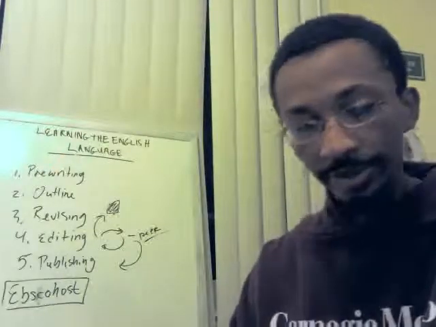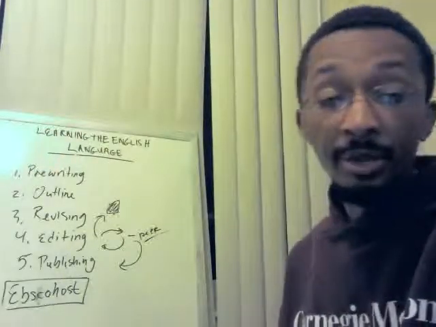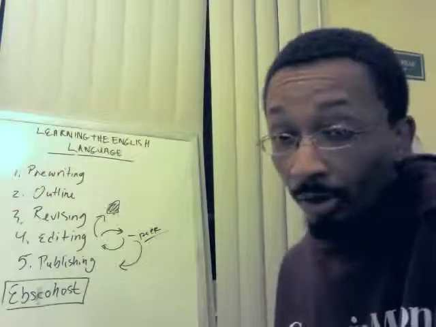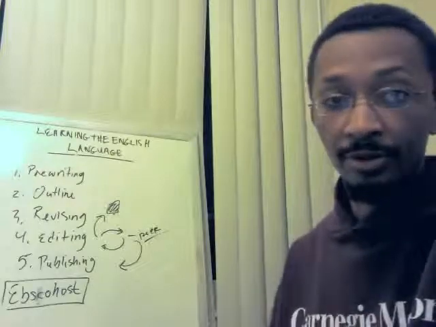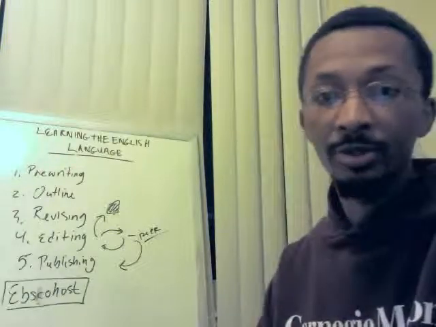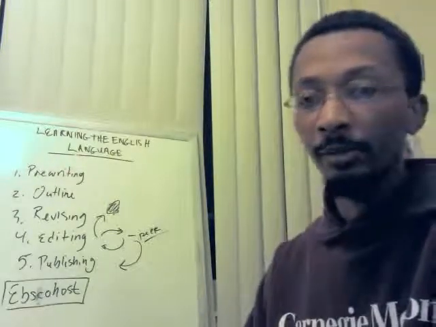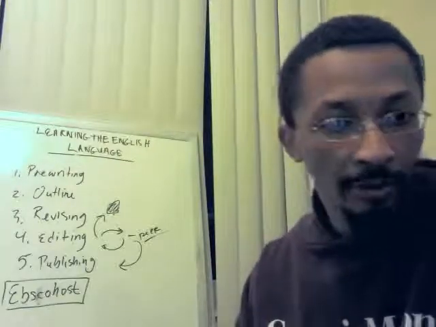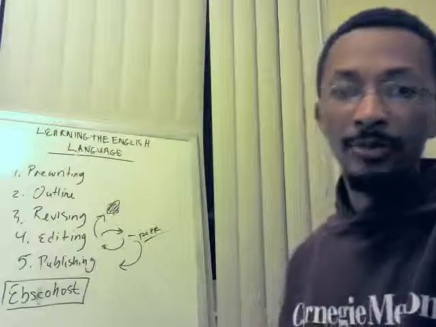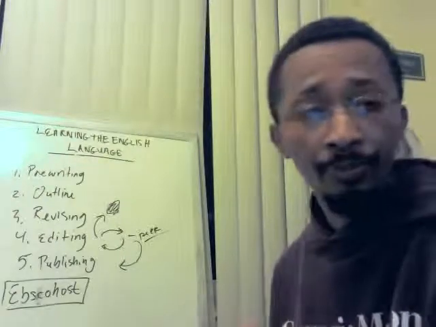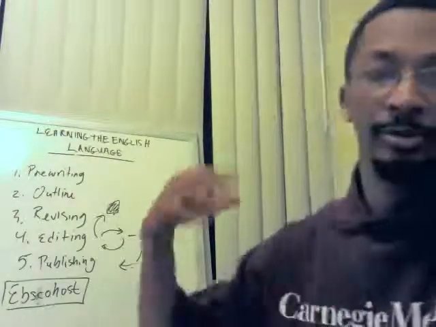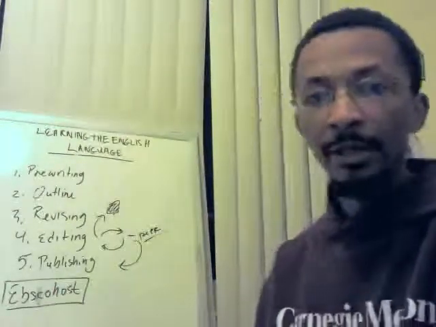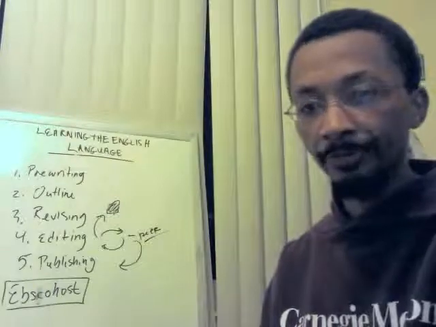Fourthly, along the same lines as workspace environment, study environment is very important. Questions like how much background noise is tolerable, sort of distinguishing a library from a dining area, what is more comfortable, free from distraction. Some people can study in a dining area with all the chatter in the background. Some people just simply can't. Some people can study in their bedroom. Some people just can't because they're too tempted to get on the computer or talk on the phone or whatever. So examining study environment is very important.